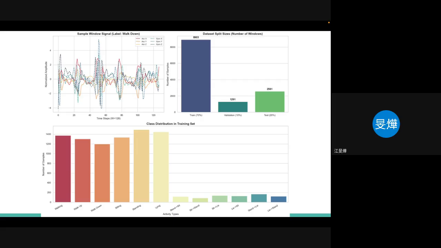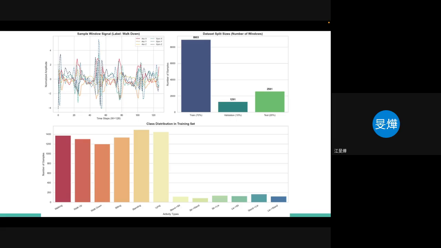The most challenging part of the setup was the raw accelerometer and gyroscope signal with the exact start and end time provided in the labels text file. So we cut this continuous signal into fixed length segments, which we call windows, and normalize the data so our model can learn effectively.